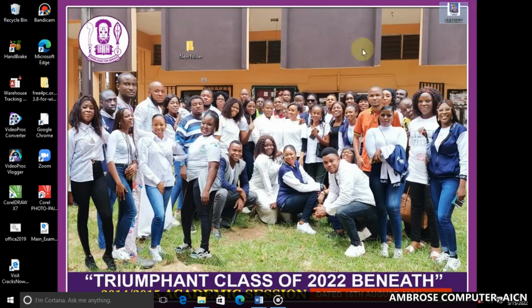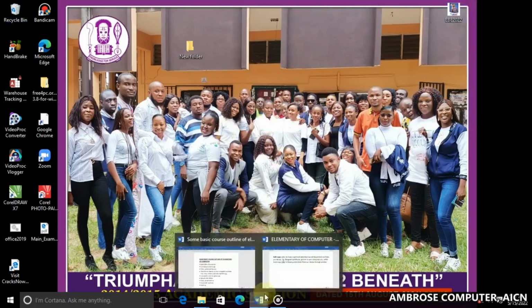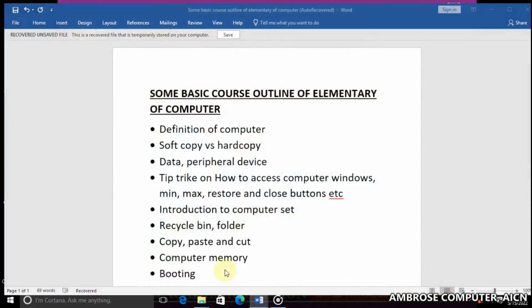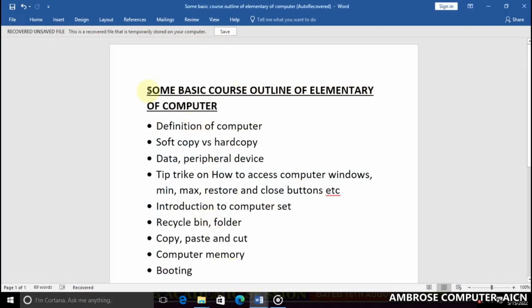So today I am going to start with some basic courses under elementary of computer, where we are going to talk about the definition of computer, soft copy versus hard copy, and some other things that we are going to cover today.